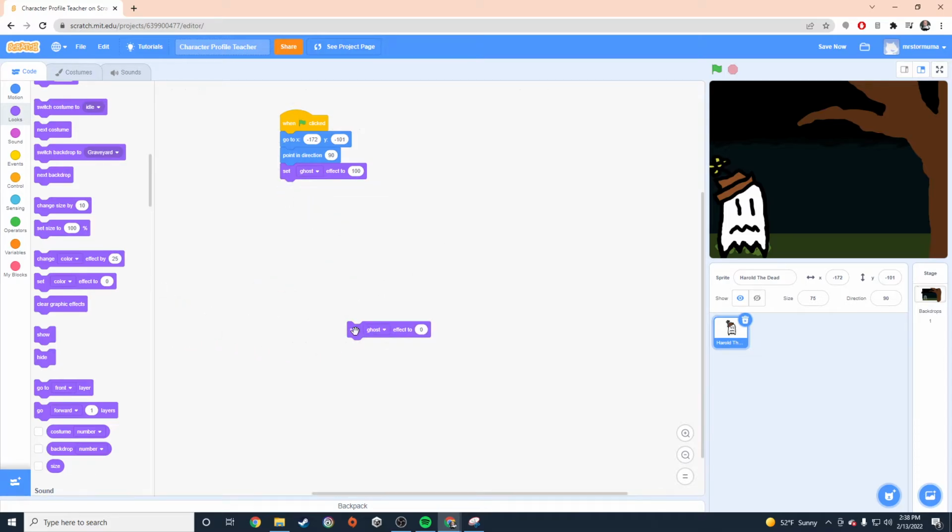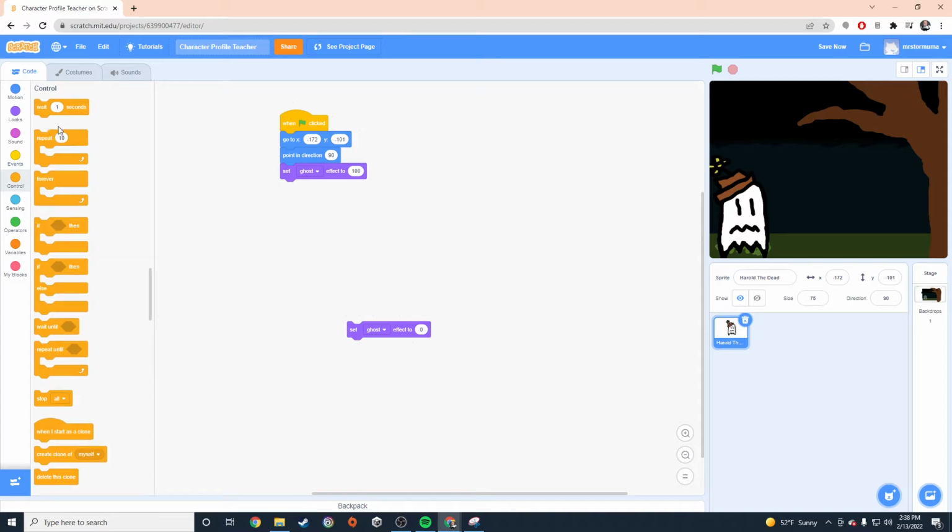So let's move this down here. Something we can do is we can go down to this control section and grab this wait block. And I'm going to say 0.2 seconds. And then I'm going to set the ghost effect to not exactly 0. Let's set it to 75. Okay.